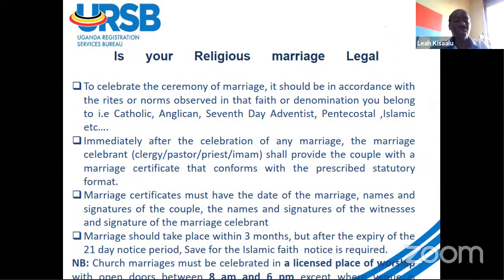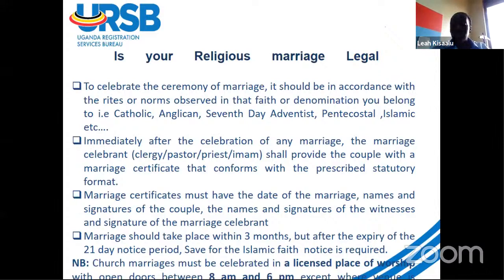A marriage certificate should be issued on the spot, with the exception of a customary marriage where it is a celebration and you're only having a cultural certificate. This can be obtained much later with a sub-county chief signing it off and registering your traditional marriage. But for the rest of the marriages, we expect you to have your marriage certificate as evidence of marriage. So engage these priests that have married you.